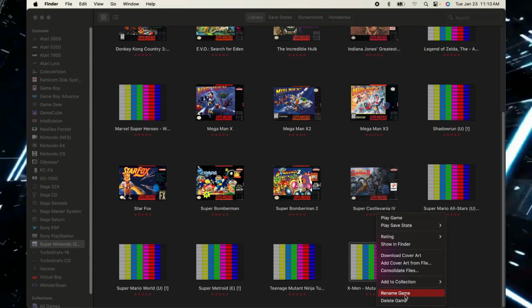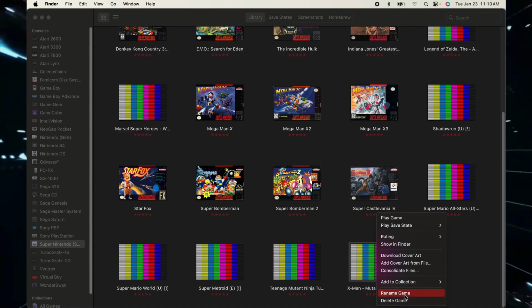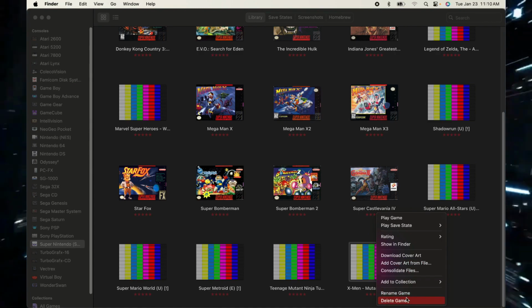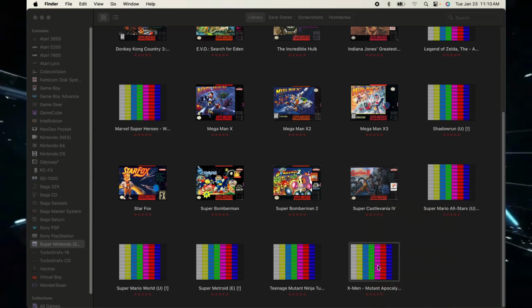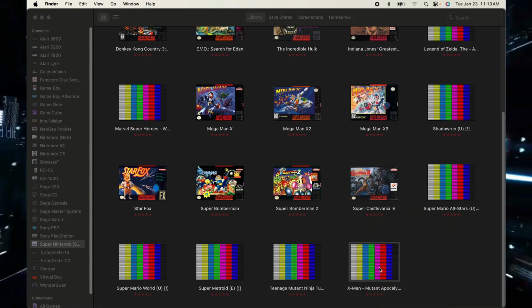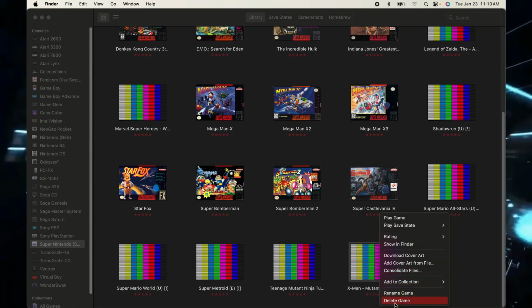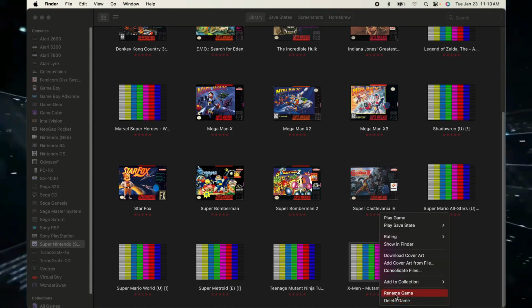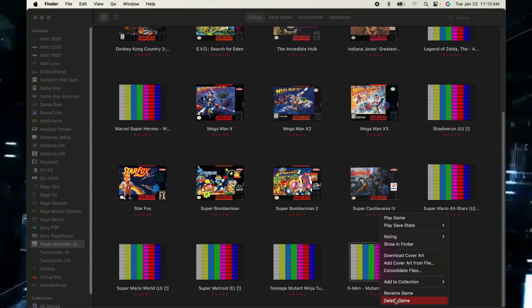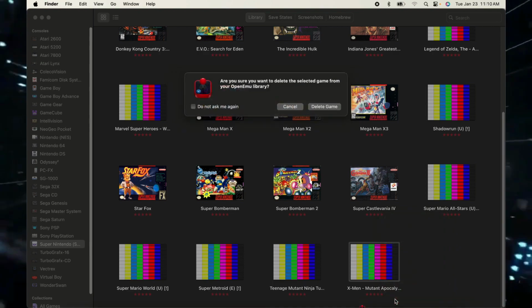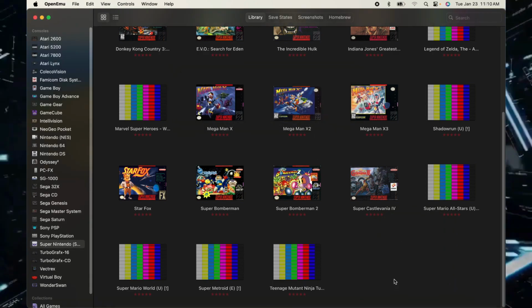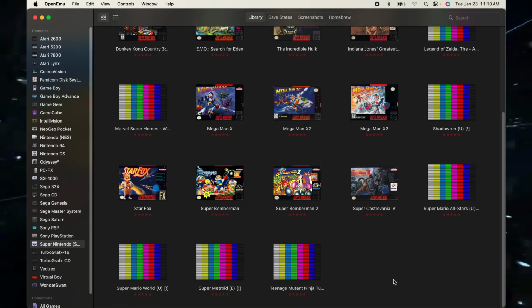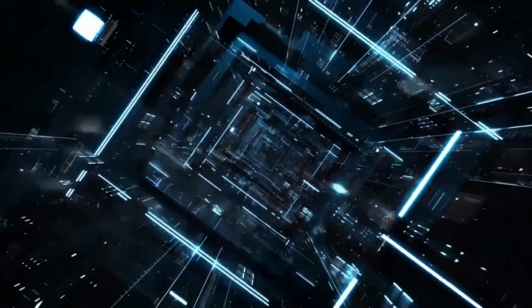There's cover artwork, try that. And here's the delete game. Deleting the game will take everything about that ROM and put it in your trash folder, okay? So if you are going to make a decision, it had better be final, because it is a deletion. Okay, it goes into the trash. That's it. Unless you want to retrieve it from your trash folder. So there it is. I deleted it for that demonstration.